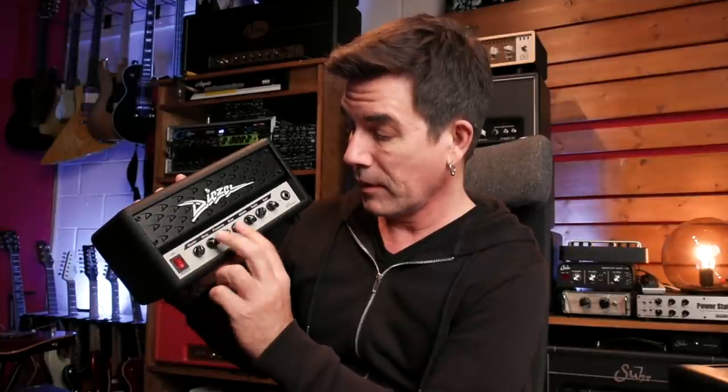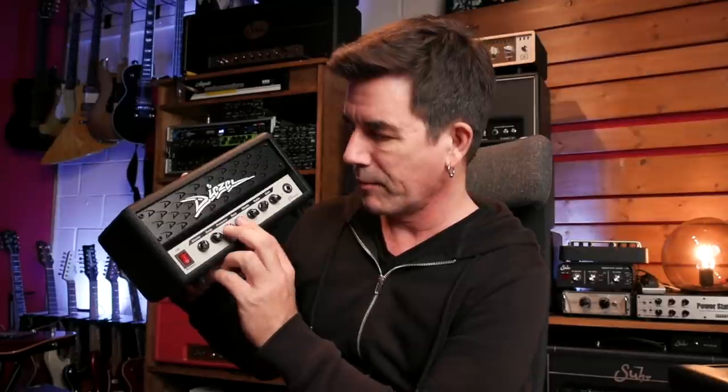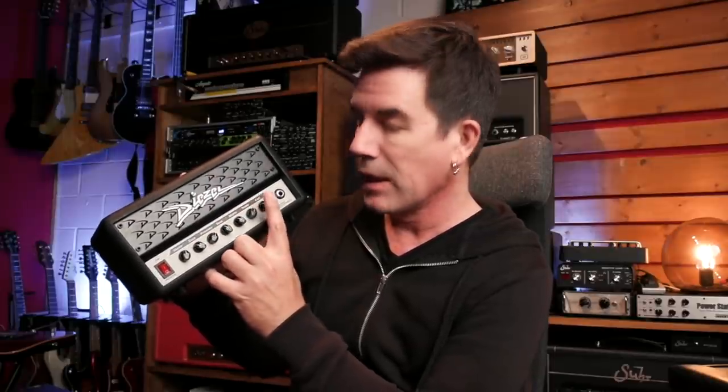As far as the controls, we've got a master, deep, and presence control, so those would be the low end and high end for the power amp. And then we've got a bass, middle, treble three-band EQ, and a gain control.